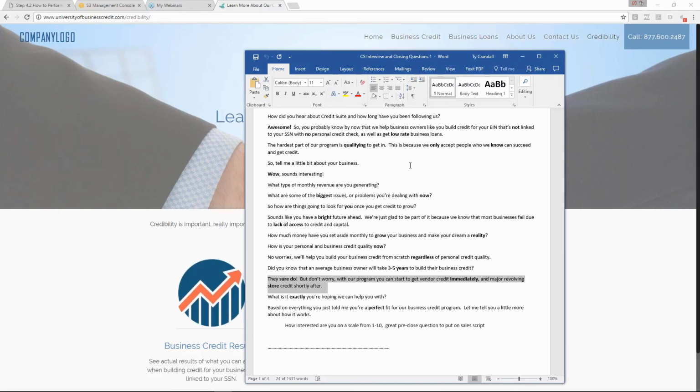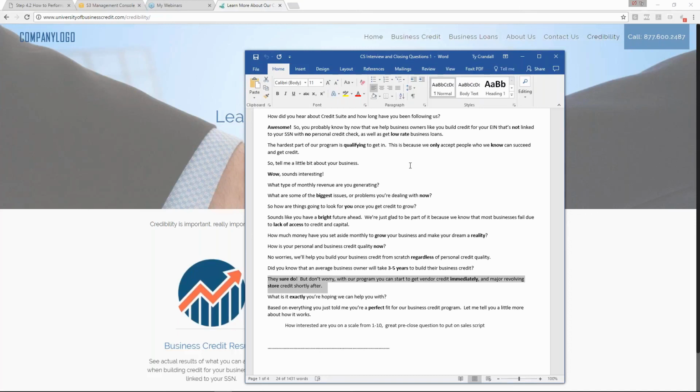So somebody asks you how long and you tell them 12 months? Yes, well, that's your problem. When people ask me how long it takes to build business credit, my answer is the same: immediately. And it takes them back. They immediately take a step back. I say, oh, you can get vendor credit immediately. You're going to get vendor credit to buy stuff you're probably already buying now and get it on terms of net 30, net 60 days right away.